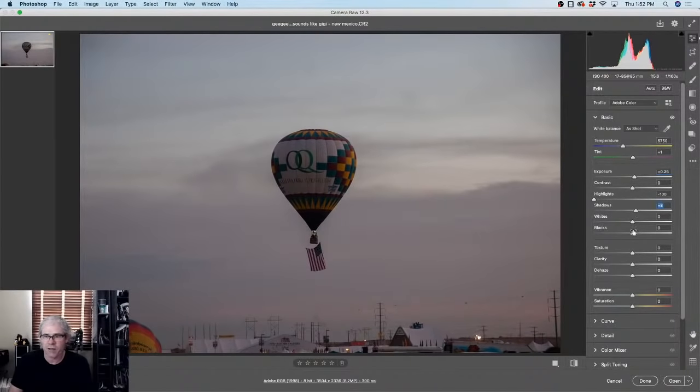So we're just kind of playing around with that. Maybe put some blacks in there. What it's going to need here is some color. So let's push that vibrance up a little bit. Now, you know what's going to make a difference? The color temperature. Watch this. As I warm it up. Boom. See how it comes alive?